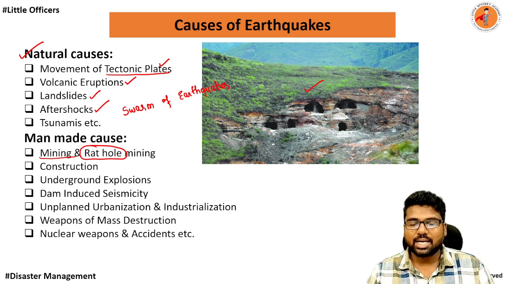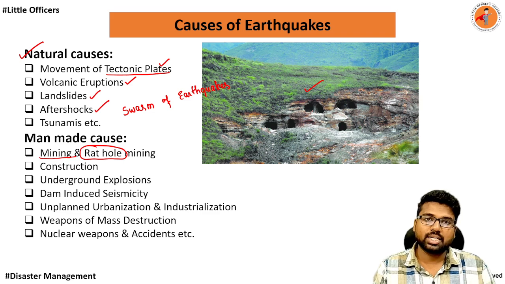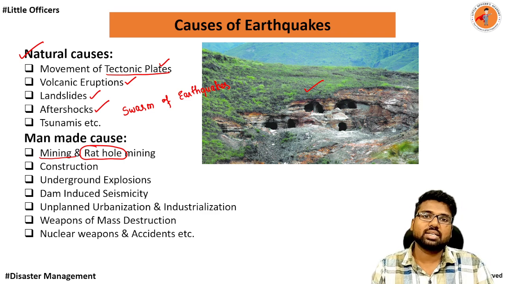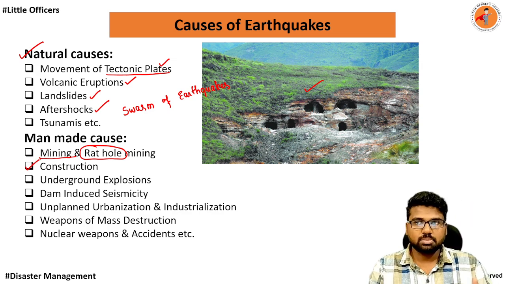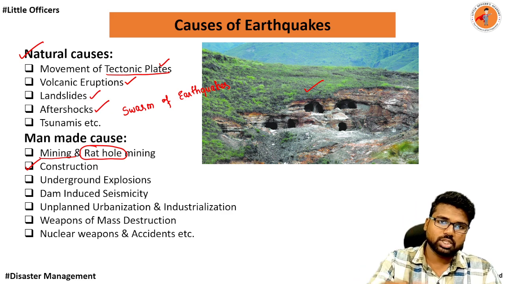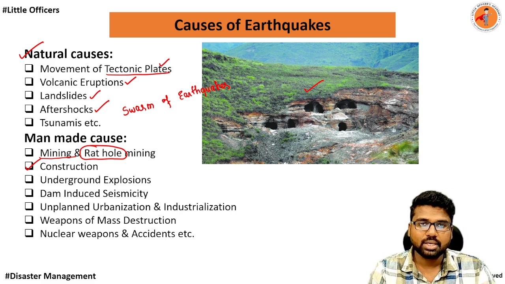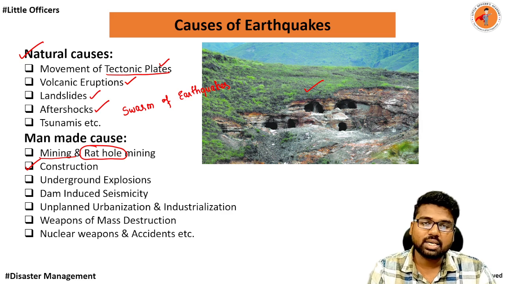So this kind of rat hole mining, when some mines collapse because of instability, or if there is a collapsing of some underground aquifer, can result in earthquakes. Similarly, constructional activities. Sometimes you can notice it, if there is a big construction going on, huge digging or drilling is happening, then in the nearby areas you can feel some shocks. And if it happens on a large scale, or if there is any weak point there which leads to collapsing of the earth, that can trigger an earthquake.